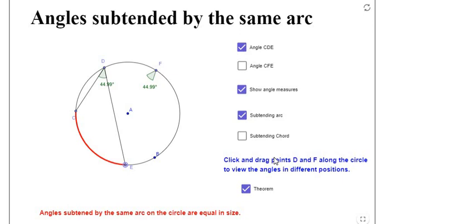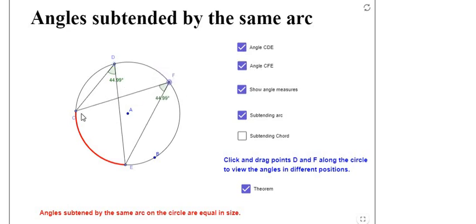Now if I move this angle anywhere in this segment, the major segment, it does not change, right? It remains 45 degrees. Now for example, if I make another angle over here, it's standing on the same arc, it's subtended by the same arc. Look at this, it's also 45 degrees and it does not change, right?